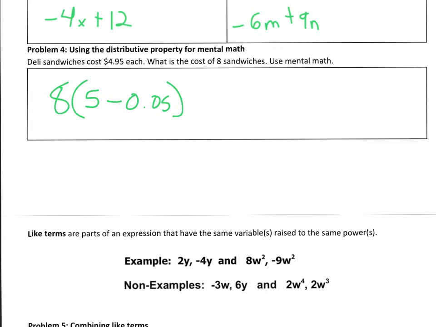And again, this is just a strategy. This is not something that you need to memorize or anything. So if I'm going to distribute, this would be $40 if it was $5 a sandwich, but it would be minus that 5 cents a sandwich. So minus 40 cents. So the sandwiches would really cost $39.60. Again, not 600 cents, sorry, 60 cents, write that better.